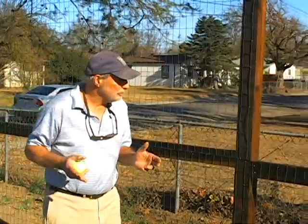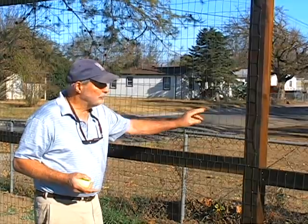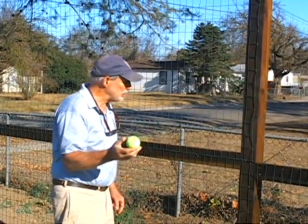This court has a couple unique features. One, of course, is that it's in a neighborhood with houses all around, and the court puts right up to the street, right to the sidewalk. The unique feature I want to point out here is the fence. The fence is very simple — 2x4 construction, 4x4 posts — something that you can buy at any lumber yard or home improvement store. The fencing is a very light-duty welded wire, probably a very cheap material to buy, but it's a 2x4 material, and here's the tennis ball — it won't allow the tennis ball to go through. That's all you need on a tennis fence, and this fence is unique in that it's minimal, but it does the job.